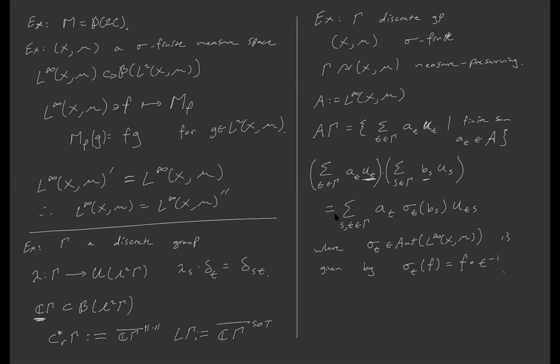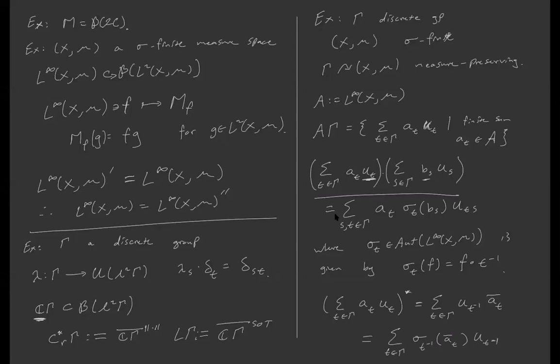You also have an adjoint. Here you can work it out on your own if you've never seen this before. If it's an adjoint, this should be the same as U_T, and we want U to be a unitary representation, so it should be U_{T inverse}, and then A_T star here, where the star is the usual adjoint, which is complex conjugation. So maybe I'll write a bar there to make it more explicit. And now, of course, we always put the U's on the right, so we rewrite this using the product formula up here. So this is the sum over T in gamma of sigma_{T inverse}(A_T bar) times U_{T inverse}. And now it's again a finite sum of that form.